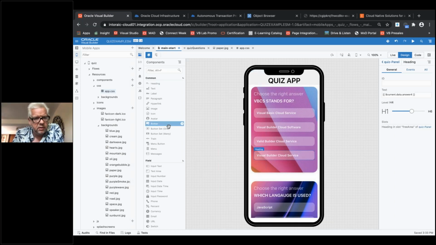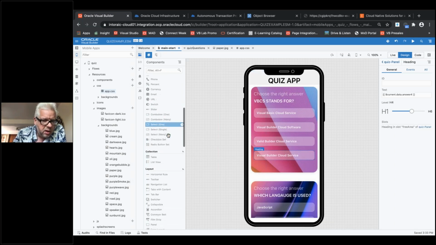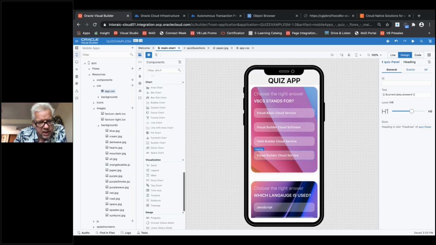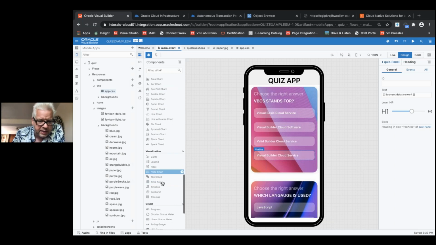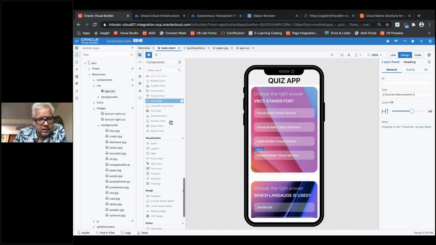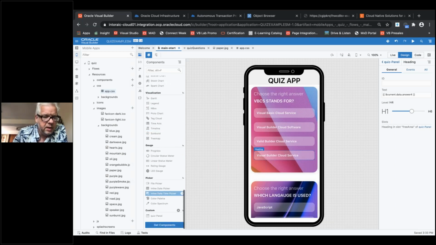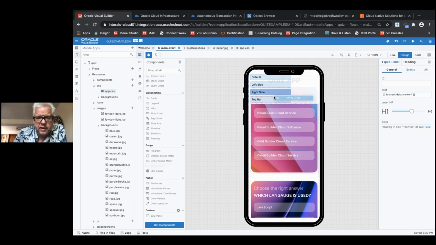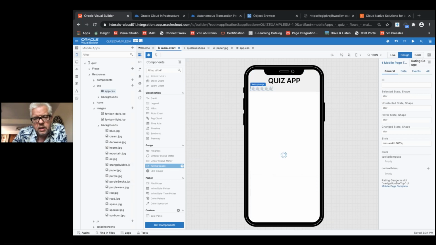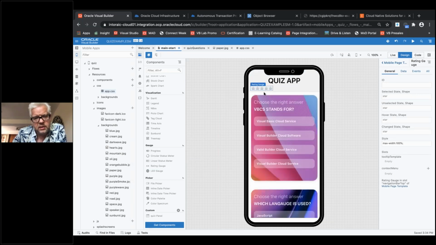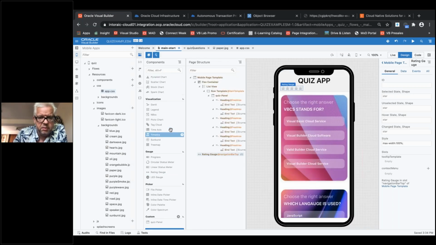I think the last thing I'm going to do at the top is use one of our visualization components. You can see I've got Gantt and pie charts and calendars and all sorts of really nice things here, file pickers and triggering the photo functionality on the phone. I'm going to use this rating gauge, and I'm going to drop it onto my heading here. All right, there we go. You can see it's like a star, and I'm going to use that to keep score. Now you can see it's to the right. I actually want it to be in the middle.